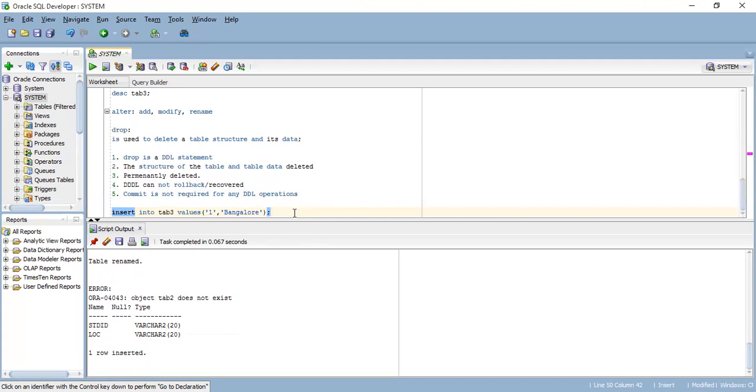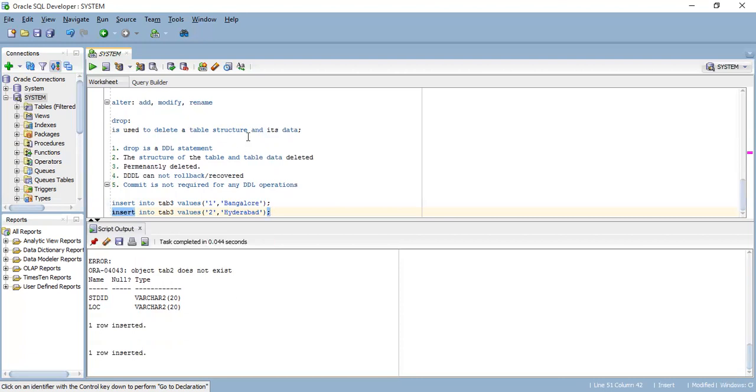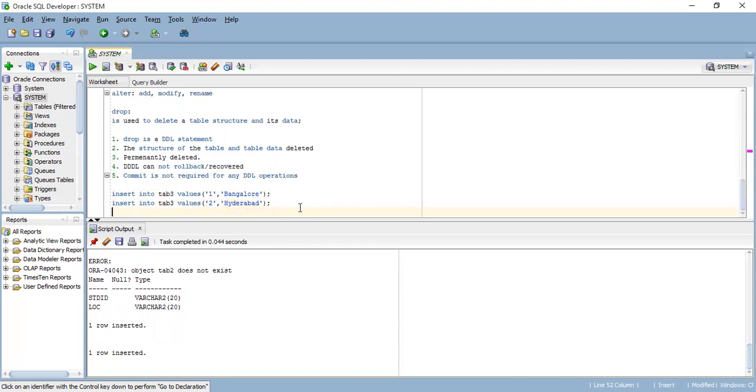Here one more row you have to insert, and here 2 is Hyderabad. Row inserted, and the third one also, Secunderabad.